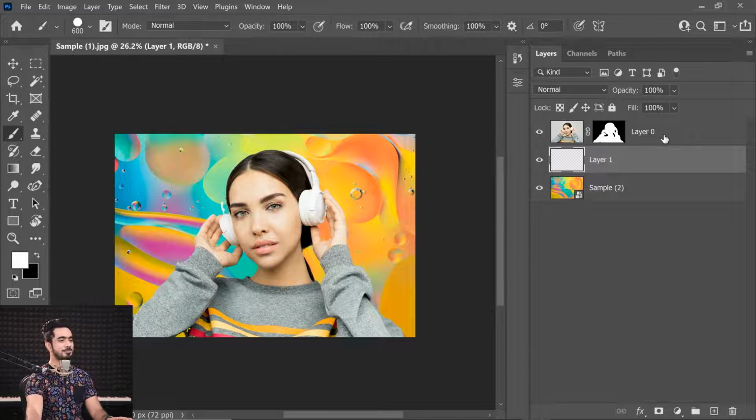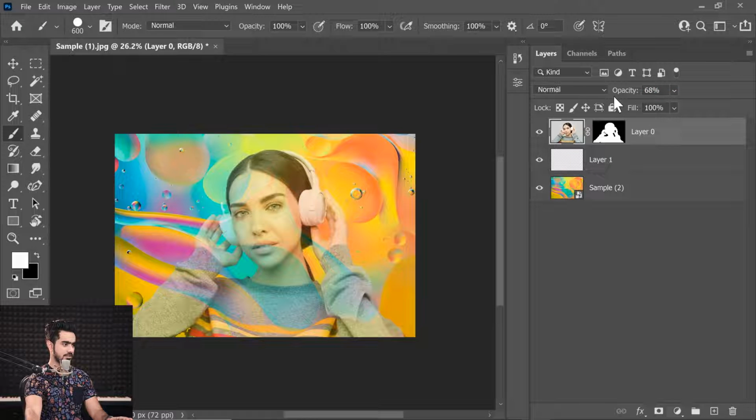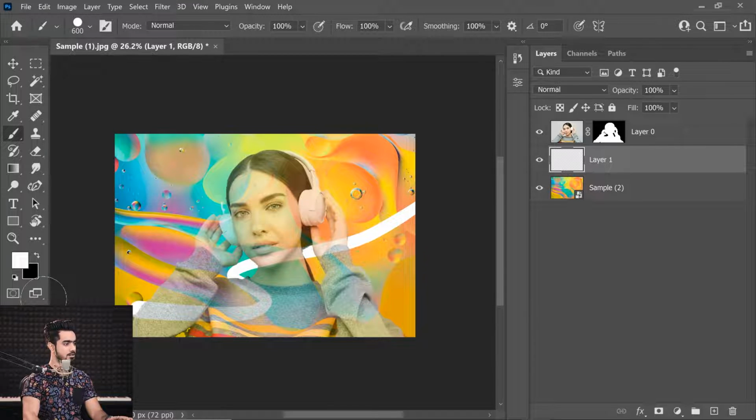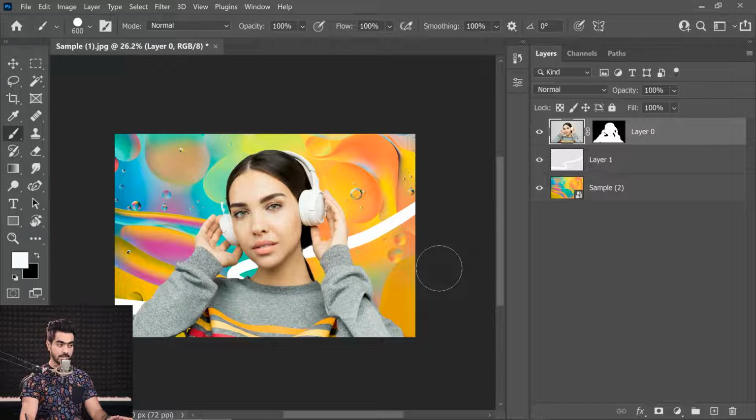All right, momentarily, you can just decrease the opacity of the subject to see where the line is going. And then let's just drag in and drop it right here and draw a line like that. Looks like a fancy line, right? Now let's increase the opacity of the subject all the way high.